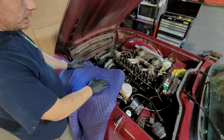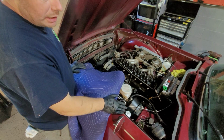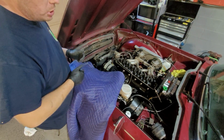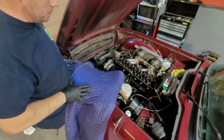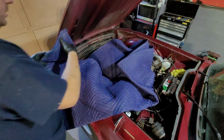If you have a moving blanket, what we're going to do is spread it across and actually let the hood drop on it. This in turn will protect it, so when you take it off and go to pull it out, you can slide it back on the blanket and not scratch any paint. That's a good way of doing it one person.